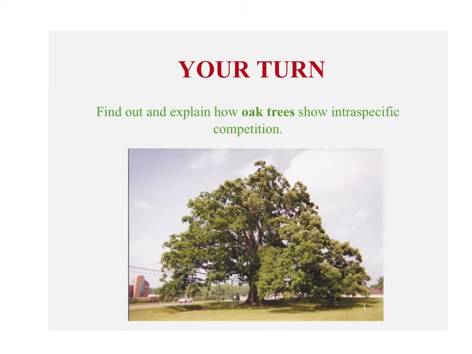Now, the first bit of independent work for today, you can see in this picture, or you might not be able to see, we've actually got 2 oak trees. So one here, I'll show you the trunk, and there's another little one over here. So do some research. How do oak trees, or populations of oak trees, show intra-specific competition? So pause, spend a few minutes doing some research, and play again when you're ready.